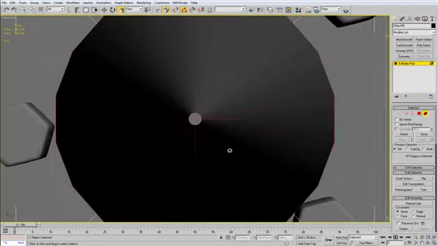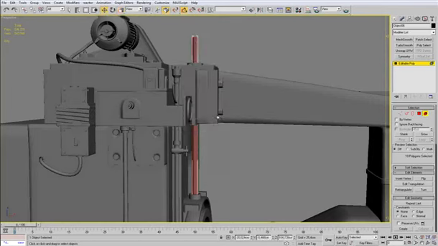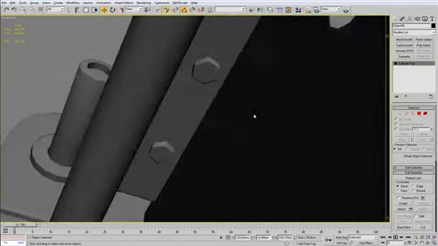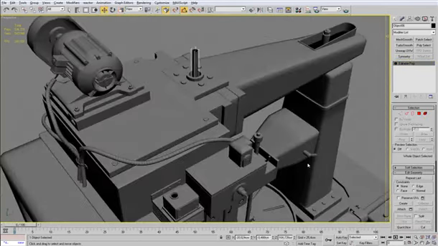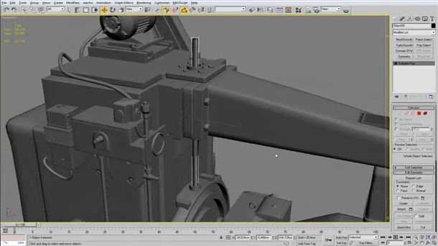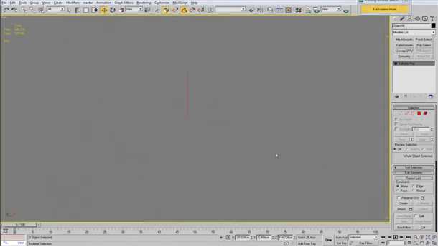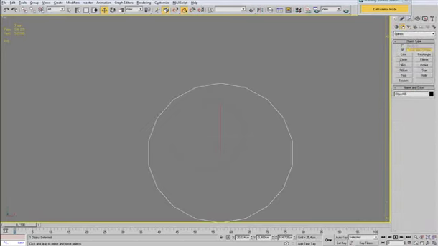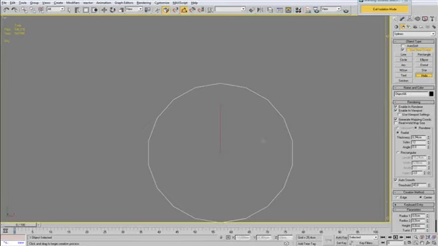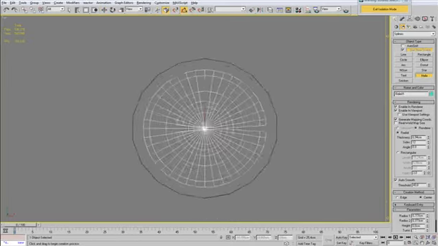Now I've decided to make my pole here a bit smaller, only on the Y and X axes, not on the Z. So I'm going to the top view here. I've isolated only the pole, and I'm going to make a helix.